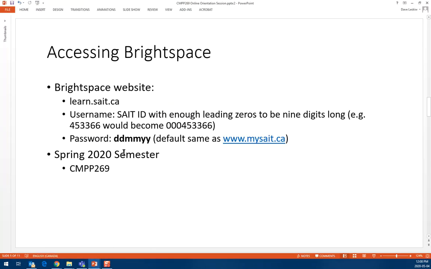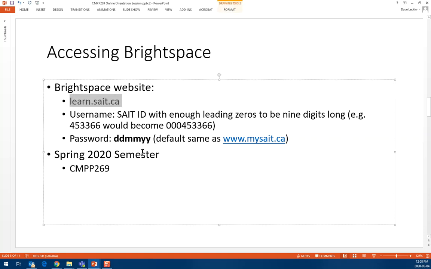Let's talk about Brightspace. Brightspace is the learning management system we're going to be using. To log into Brightspace, we go to learn.sate.ca, and your password here is your SATE ID followed by enough leading zeros to make your SATE ID 9 digits long. So if you have a 6-digit SATE ID, you would have 3 leading zeros.